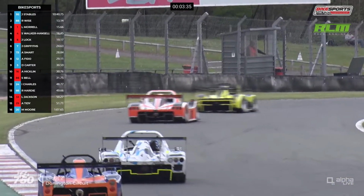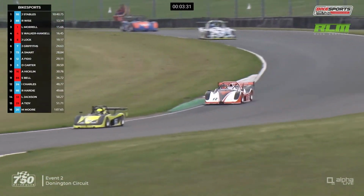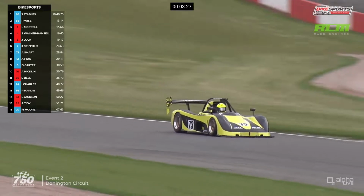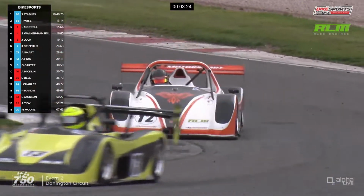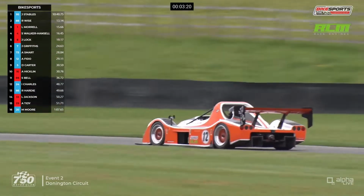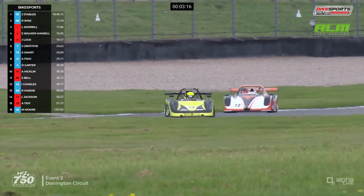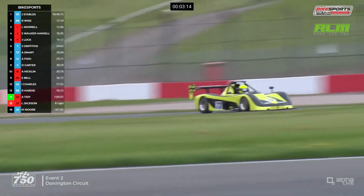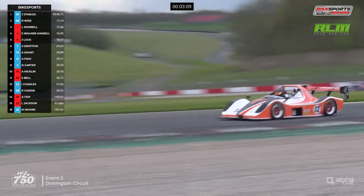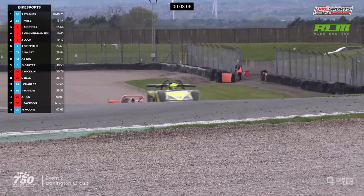Well, I was going to say, Richard Wise lapping quickly, I think quicker than he has done all day long. 1 minute 31.82. Yeah, and he did a 1:32.40 in the first race, so 6 tenths of a second faster than that. I wonder if now it's a bit cooler than it was at the time of the first race, because we are now at 6:30 in the evening. But the others don't seem to be particularly much quicker than before, so maybe Richard Wise has found something. Yeah, changed the setup of the car. And he's pulled away from Leon Morel since passing him.